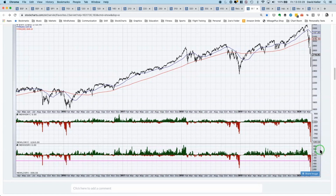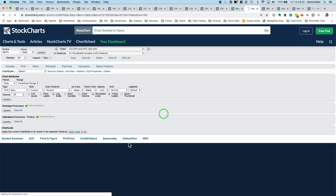So 60% of the S&P saw a new 52-week low yesterday. That is really extreme. And you'll notice what I point out when I talk about this sort of environment and why it seems so unusual. When you look left on the chart and you find absolutely zero historical reference because we've never been this low over that period, that's when you have to really look at the longer term stretch and try to make sense of it. So let's do that together really quickly.